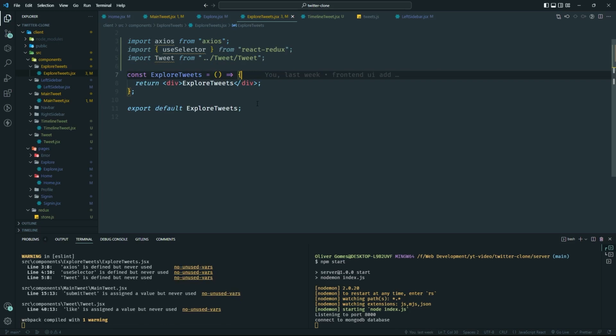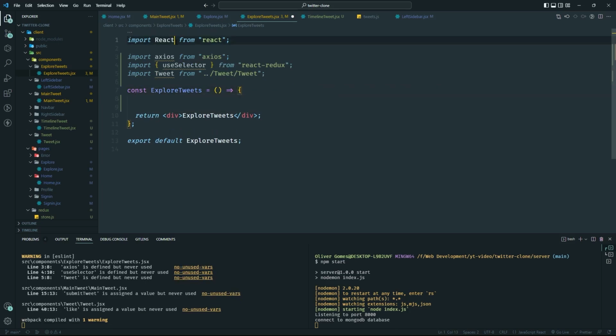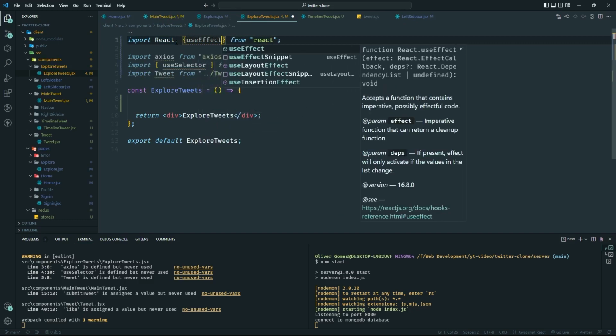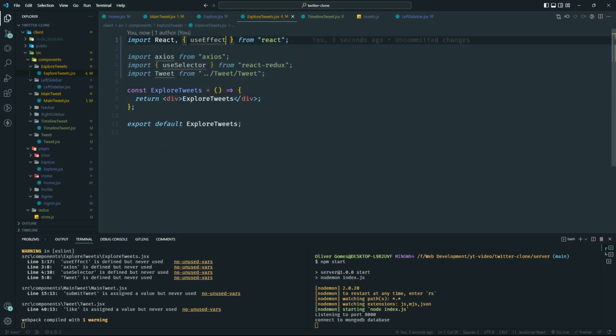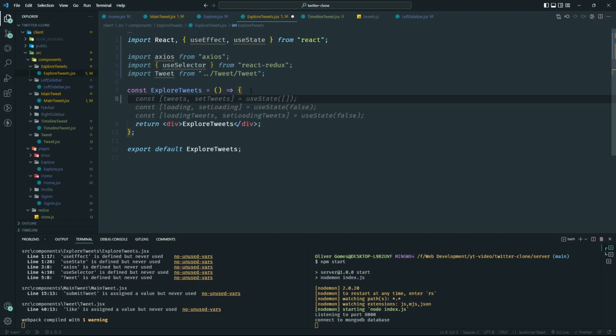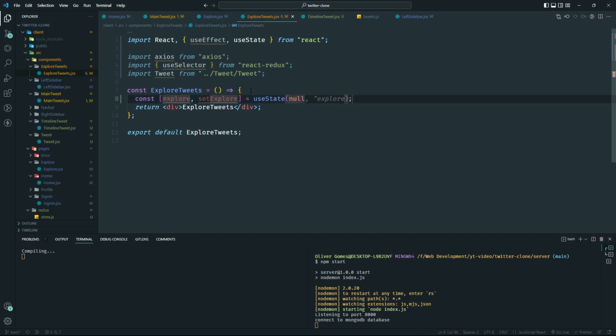And in here, we need some useEffect, and also useState. And we need to create a useState snippet. I'll use the snippet this time. So the explore, and it should be null on that.